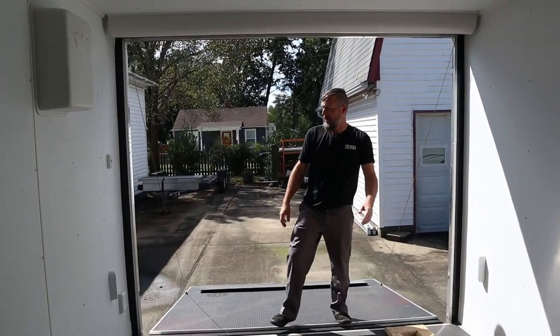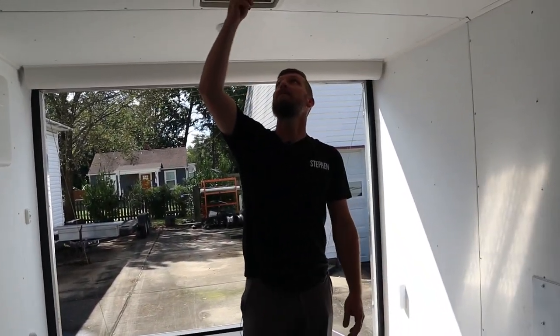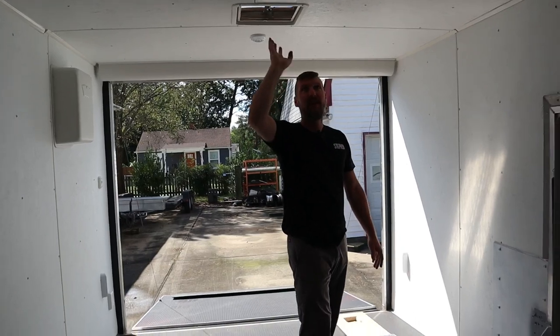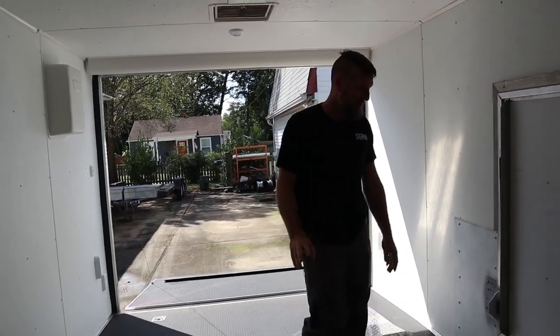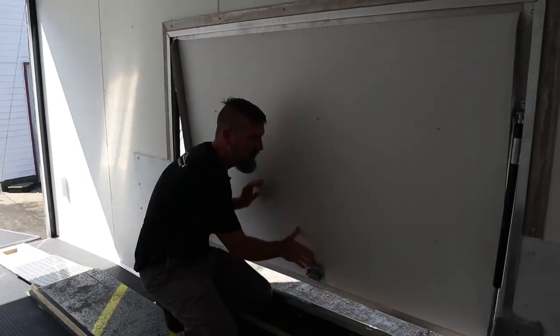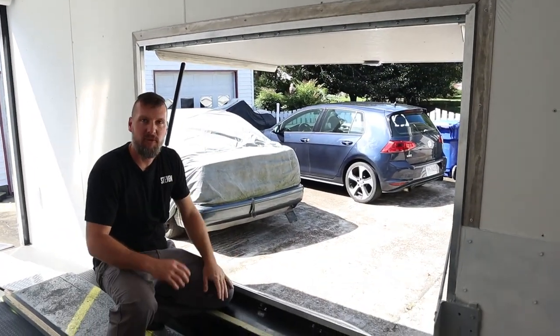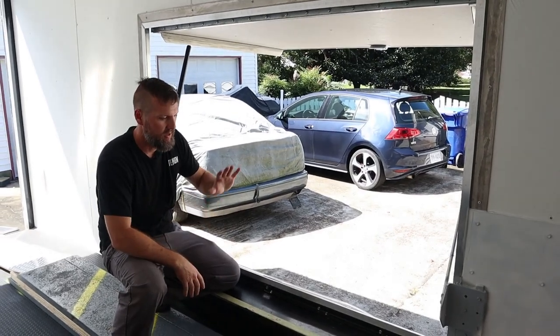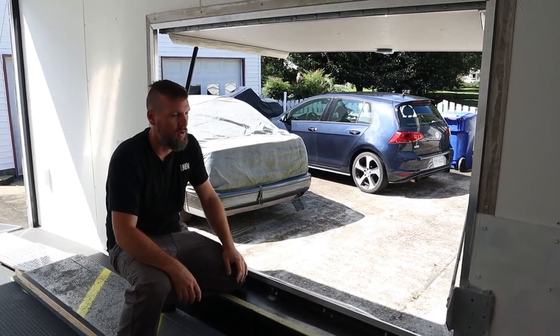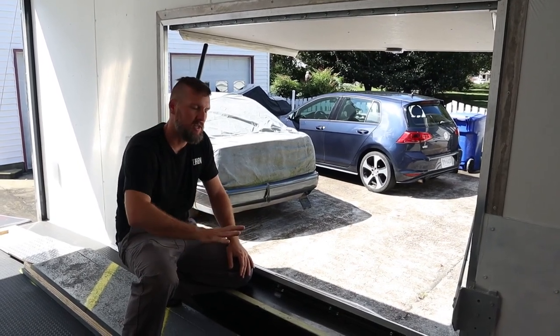So big door back here. We got some 12-volt lights that turn on there. We got lights overhead, some openings. The only thing we don't have up in the top that would be nice is some AC, but we have this side door, which is really nice. So this will be handy for getting in and out of the car, not having to squirm through the window or tow it in, and right now we don't have any kind of winch in here.